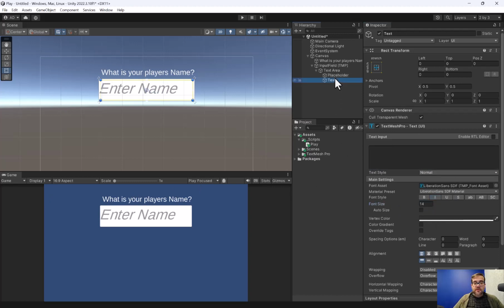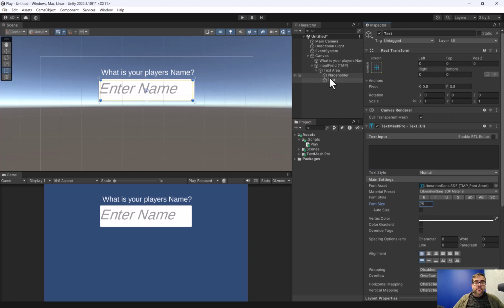And then for the text, how big is this text? 70. We'll just make this like 50. I don't know how long of a name they're going to enter. This is going to be the text box that updates when this isn't here. This displays the actual text. Well, you know what? This is the text field. So this will be how they type things in. It'll show up here. So if they type in A, it'll show up that big. So we'll go 80 here. Change this to, we'll do 75. We'll just be safe.